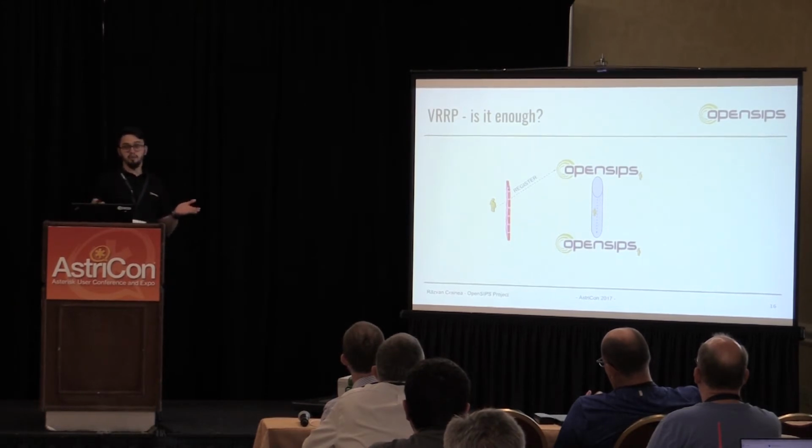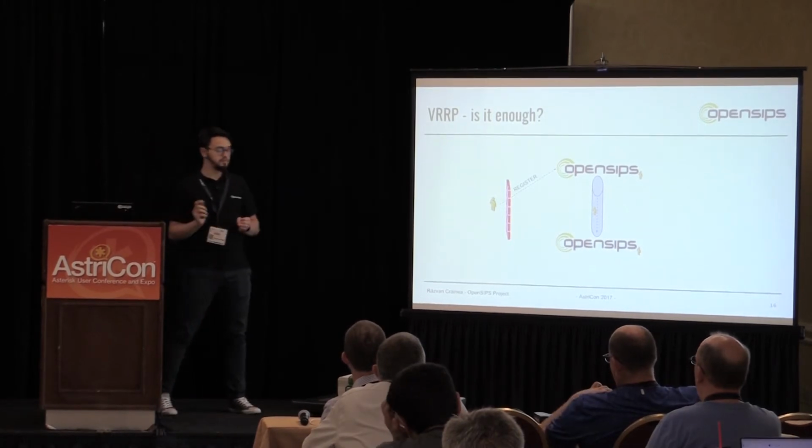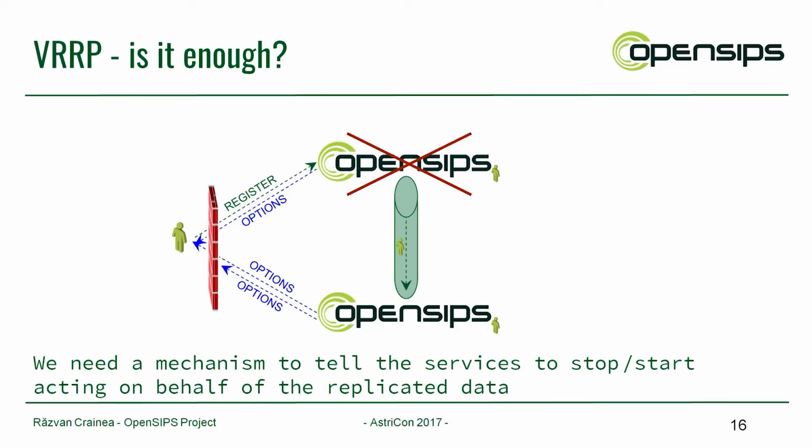But it works. We've been using it for a while, and it works really, really well. But is it enough? Let's see. We have the previous example where the client is sending a register to this OpenSIPS. Both instances have the register information. In order to keep this pinhole alive, you have to periodically send pings, either from here or from here. We usually send it from here, because not all the clients know pinging. So we are sending pings and everything is fine.